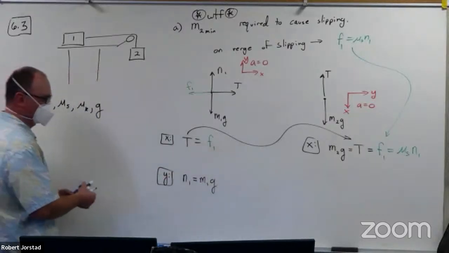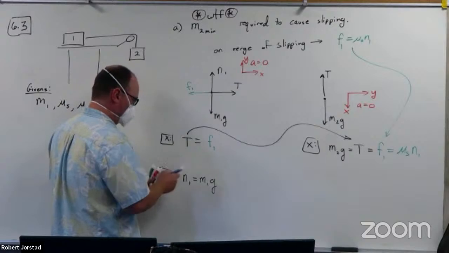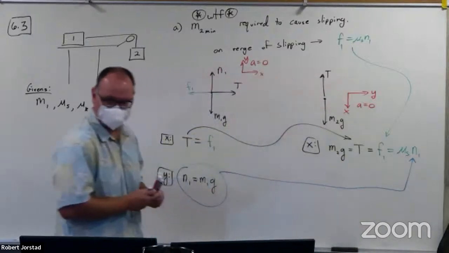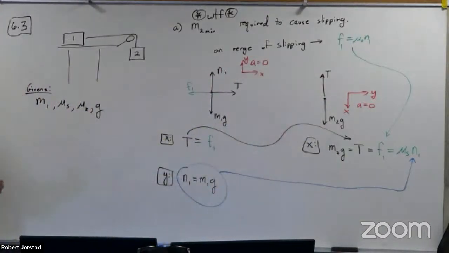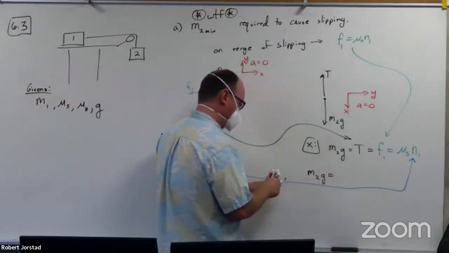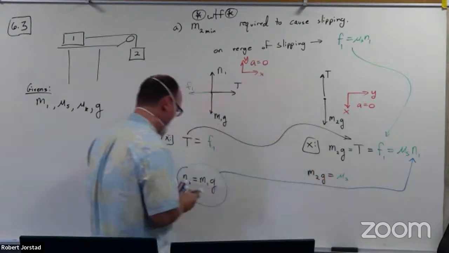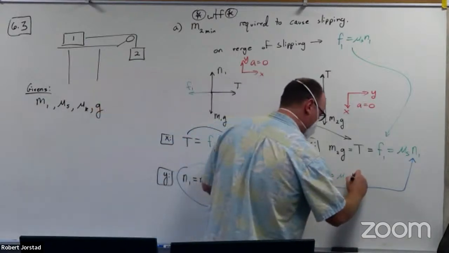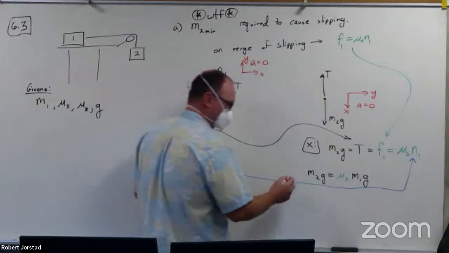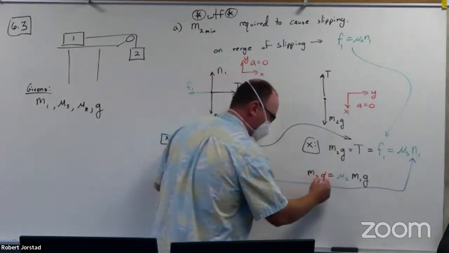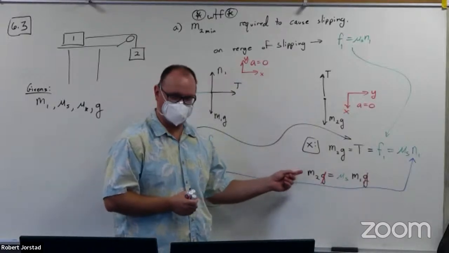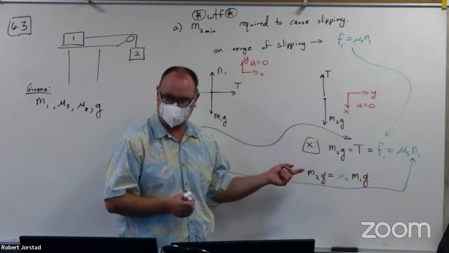All right, well, wait a minute. Can't I just take this right here, plug it in, and I've got it in terms of my givens? So I see M2g is equal to mu static M1g. What drops? No, gravity. g, not gravity. What does this tell us? This would be true on Mars, the moon, or the planet Earth.